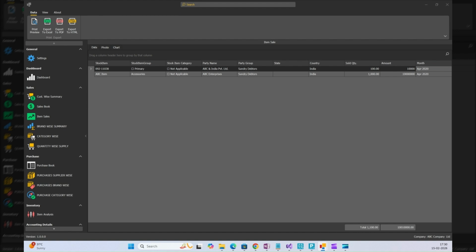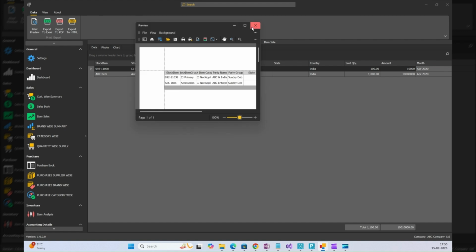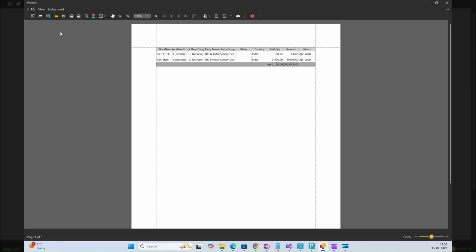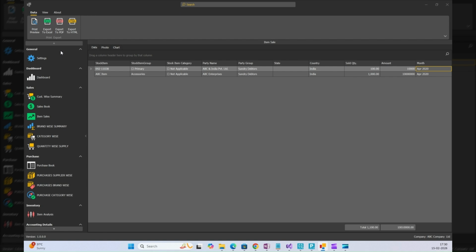We can see the print preview like this, and we can print it as per the requirement. Also we have other options, like we can export this data in Excel, PDF and HTML.